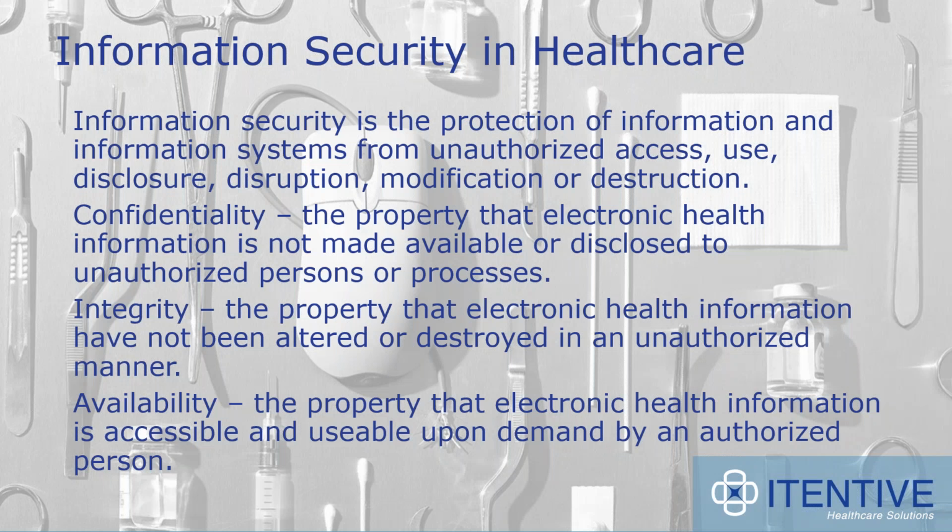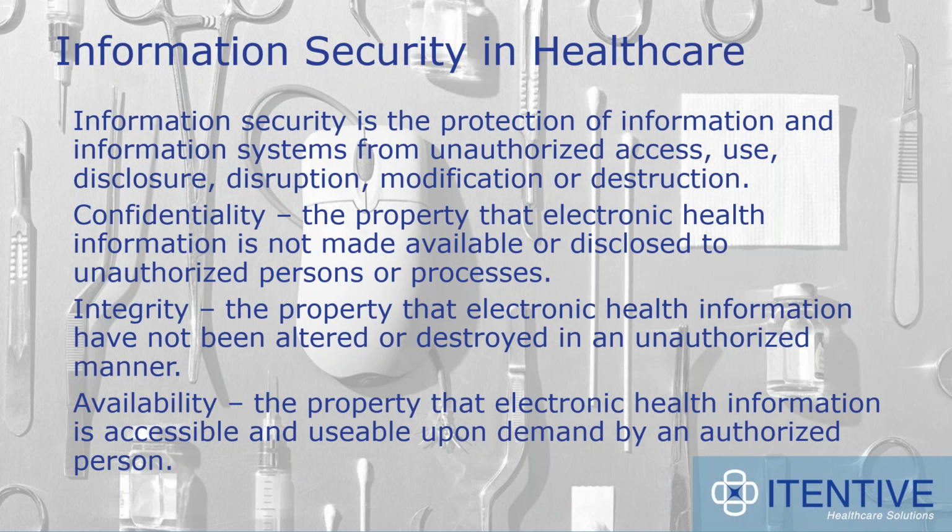All right, well, let's go ahead and dive in and answer the most basic question we have today. What is information security in healthcare? Well, information security is the protection of information and information systems from unauthorized access, use, disclosure, disruption, modification, or destruction. Pretty straightforward stuff, with the key word being protection. Information security is achieved by ensuring the confidentiality, integrity, and availability of that information.